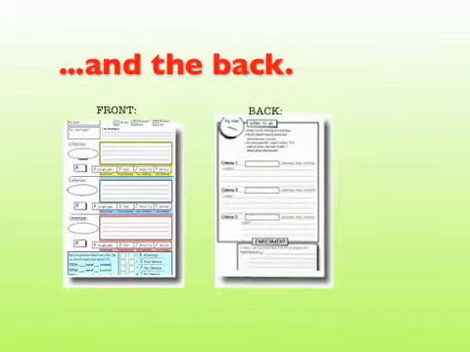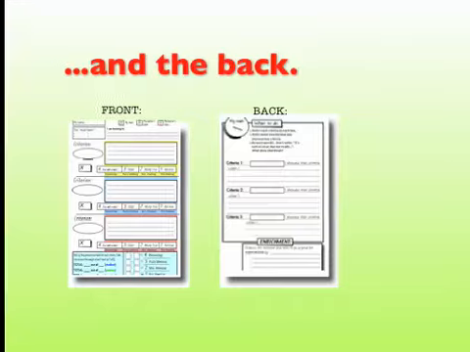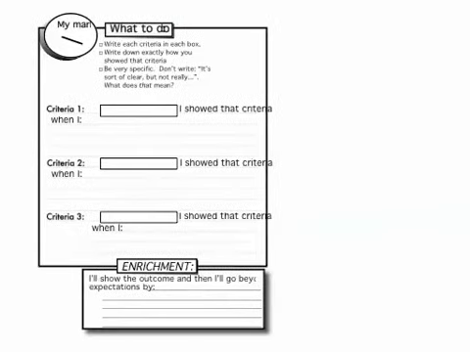Okay, and I'm now on page 26 in the How Do I Mark That book. We have the front and we have the back. Well, let's take a closer look at the back. Why did I develop the back here? Well, that's because if I just have the front, some kids might circle 4, 4, 4 all the way down because that's what they want. And really their evidence of learning doesn't show 4 and 4 and 4. Other kids will do 1, 1, 1 when in fact it might be at a 2 or a 3. They're being perfectionists and being hard on themselves.